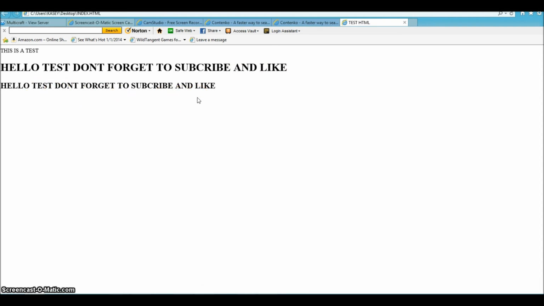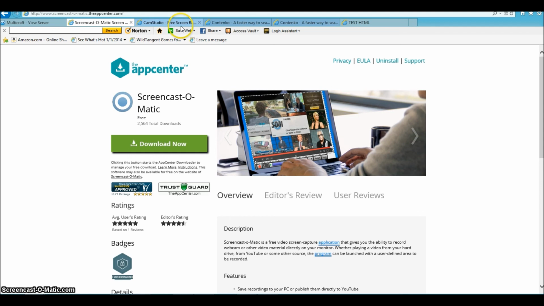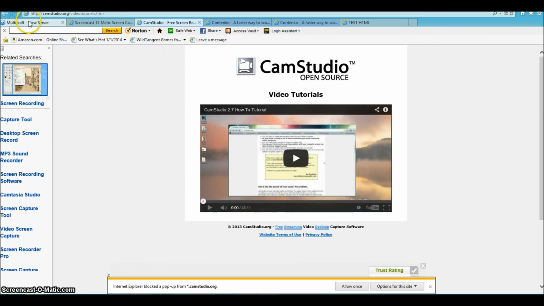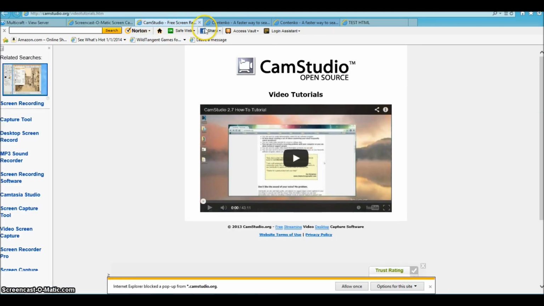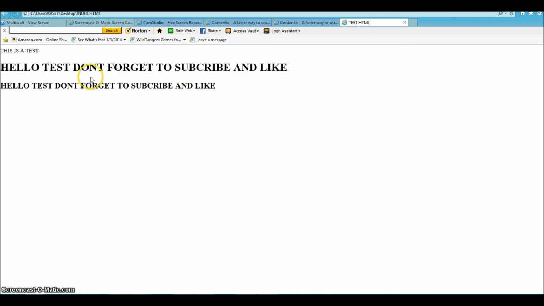So in the next episode, I'm going to go over how to center it, how to make it go left, right, and other things. Keep in mind, HTML is what's used to fill the white space. Now, if you want to insert other things to make it look something like this, or like this, or even like this, you need to learn some other type of coding. This is to fill the white space. As you can see, this is just for text right now. We can add pictures, and I will go over how to do that probably in a later episode though.